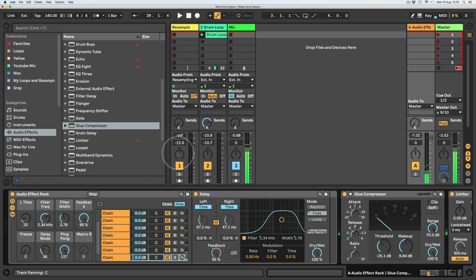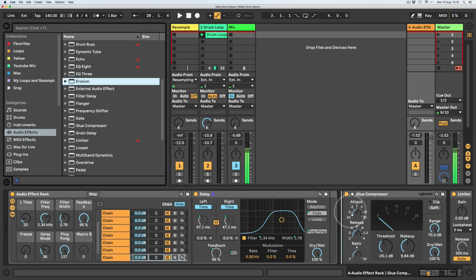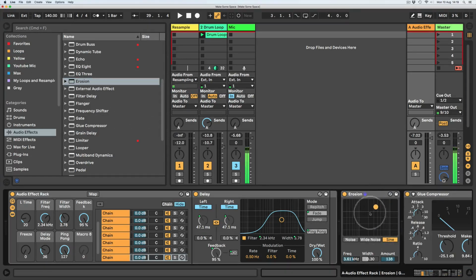So there you go. That was pretty cool. It's this little custom reverb that we made. I mean, it's obviously not the world's most amazing sounding reverb, but there's a lot of tweakability there. You can do stuff with it to make it sound a little bit more interesting. You could put an erosion after it and feed it back through the erosion.